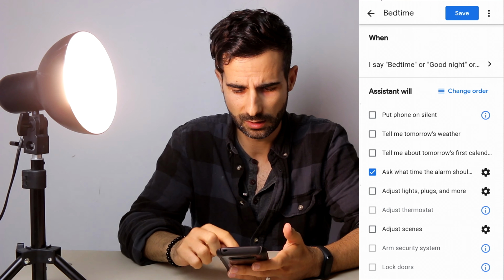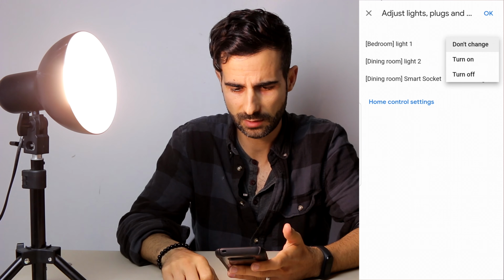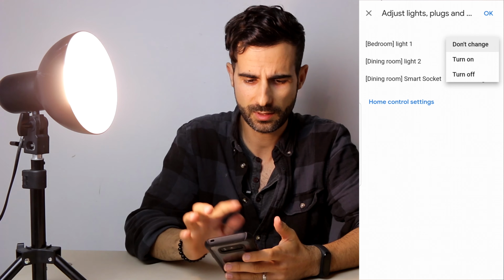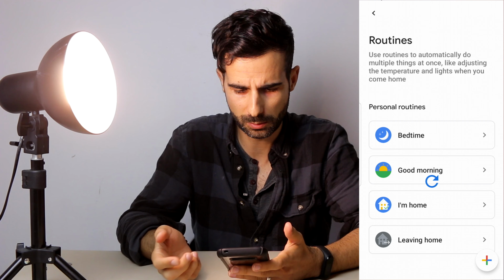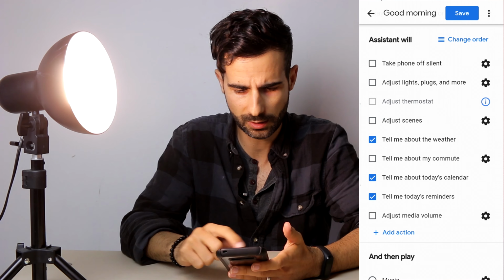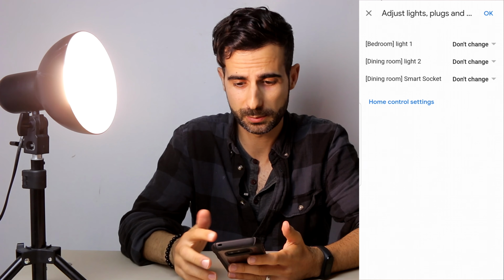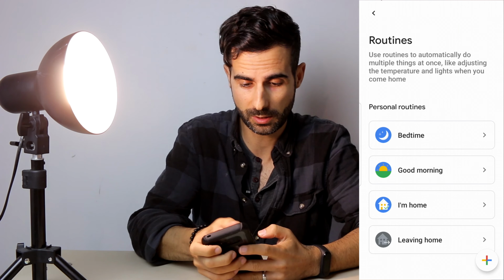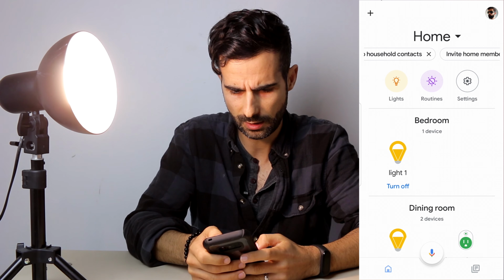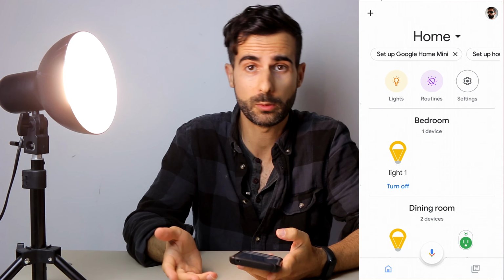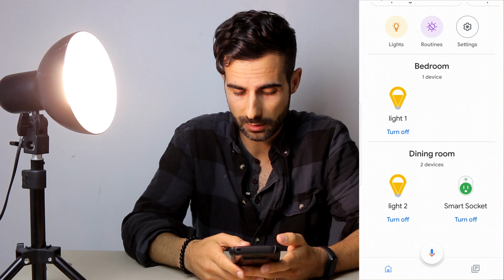You can make it very specific, and here you basically turn off, turn on, turn off. Probably you can do more, but they don't offer it. Good morning, the same things. Remind, adjust scenes, adjust lights again, put it on, put it off, but that's it. Not much you can do in here by yourself. So all those things are done. Add a new member. My wife is a member too, so she can control everything, to be honest.